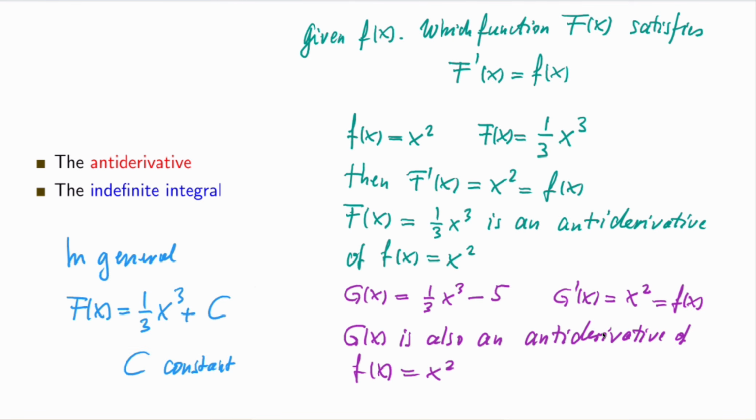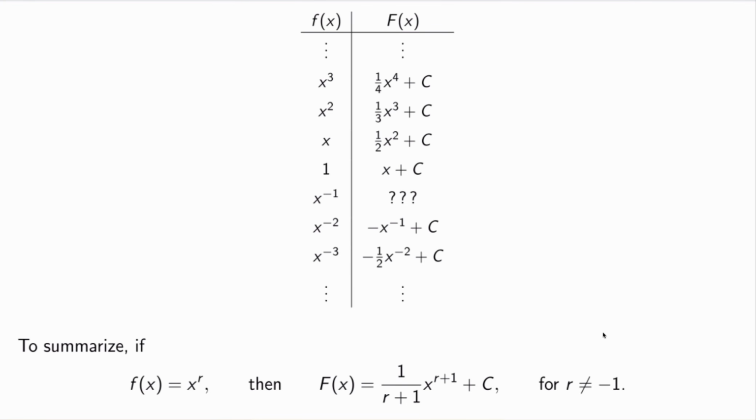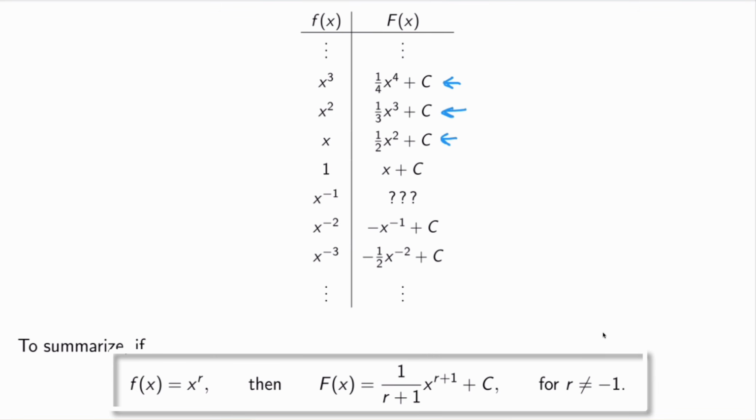Okay, so here's the definition. A function capital F is called an antiderivative of little f if F prime is f. As simple as that. So here I show you a few antiderivatives for our known functions. We had this one, x squared. The general antiderivative is 1/3 x cubed plus a constant. If I go to x, the next one, then I have 1/2 x squared plus a constant. If I do x to the 3, I have 1/4 x to the 4 plus a constant. And so, using the power rule, you can go up and down this list and find the antiderivative for all power functions.